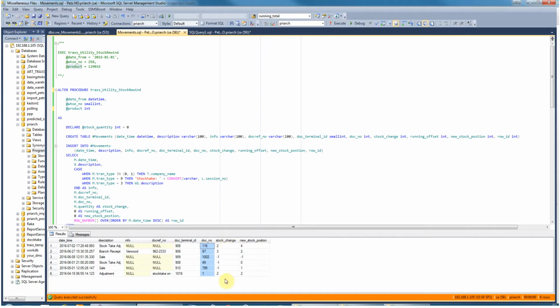then the stock change. So if we work from the bottom upwards, this is a PPP movement. So we had a stock take on adjustment of +2, after which the stock in the system was 2. We then had a sale, so a stock change of -1, which reduced the overall stock to 1, and so on and so forth until you get to that figure there, 4, which is the current stock position for that product at that warehouse. So you can see across those movements over time how stock changed and why they changed.